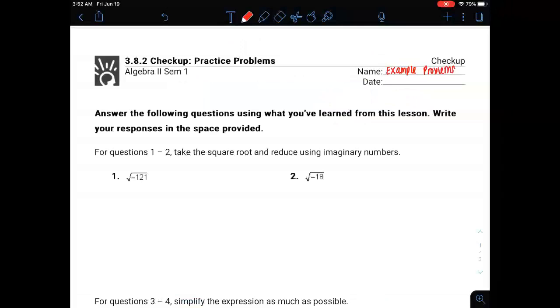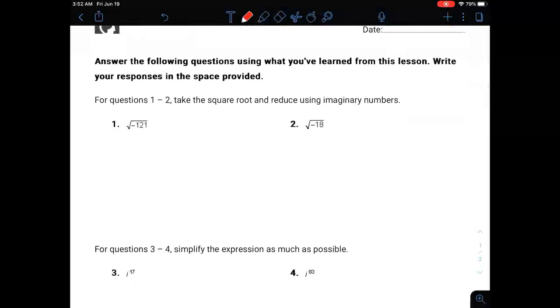All right, so we're going to work through a couple problems here, and I'm going to highlight some things that weren't really discussed or were kind of glossed over within the lesson. For the first 2, we'll go through both of these and show you what this looks like. One of the first steps it said was to factor out that square root of -1, and then we change that to multiplying by i. Then we can factor that first one. The square root of 121 is 11. And when we write it, we get rid of the multiplication symbol, so that turns into 11i.